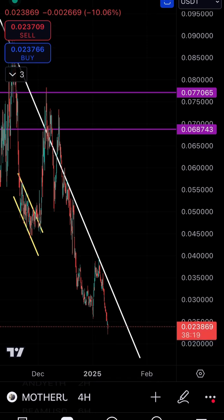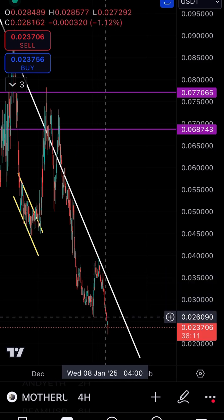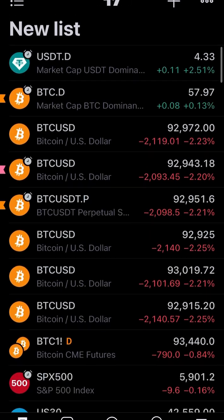In which case I always put my stop loss at entry, because at the end of the day, if that wick is going to get filled later on, like here, say there was a wick and then it came and got filled later on, I'm always going to lose nothing. I'm always just going to get out at base entry. And sometimes that's good where you're trying to catch a falling knife. But always look for support levels is what I'm trying to get at.